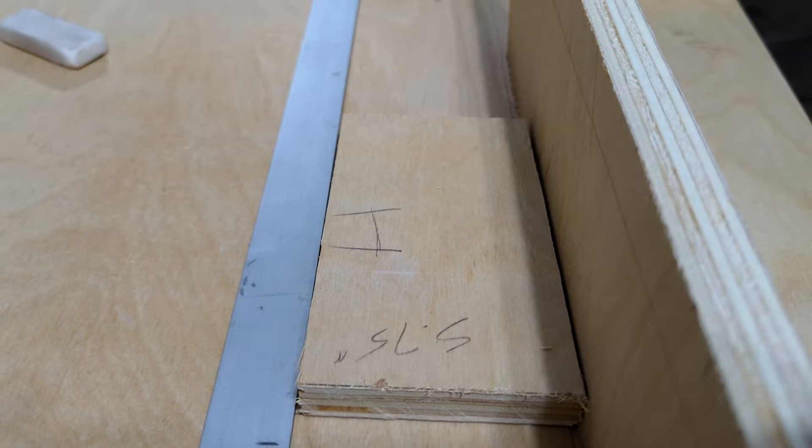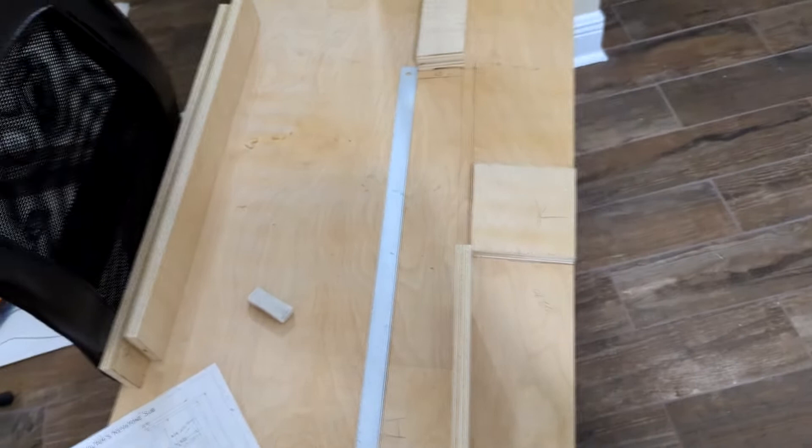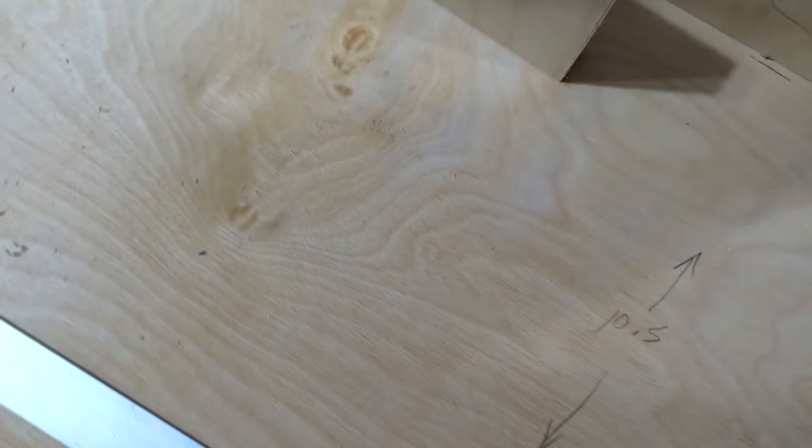I'm going to use PL glue — it is going to fill in some — but that's a pretty big discrepancy, so I'm going to go back and re-measure the I board to make sure it's actually correct. The other thing that could throw you off: when you measure that 10 and a half up here, don't measure it from the outside of the board. It's got to be 10 and a half from the inside of this first board, so that'll throw you off almost three quarters of an inch.